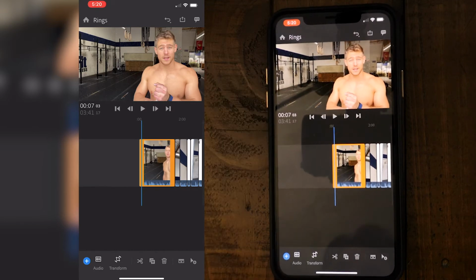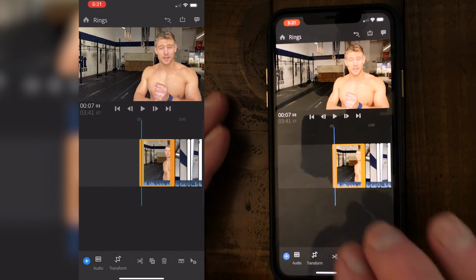Editing isn't so much about the software, it's more about what you do with the software. Once you learn how to edit with one program, learning another program is going to be very easy. Learning the software is easy. Learning how to make great cuts that tell a story is the hard part. But for today, we're going to talk about the easy part, which is the software and Premiere Rush. So let's go ahead and create a cut with this.